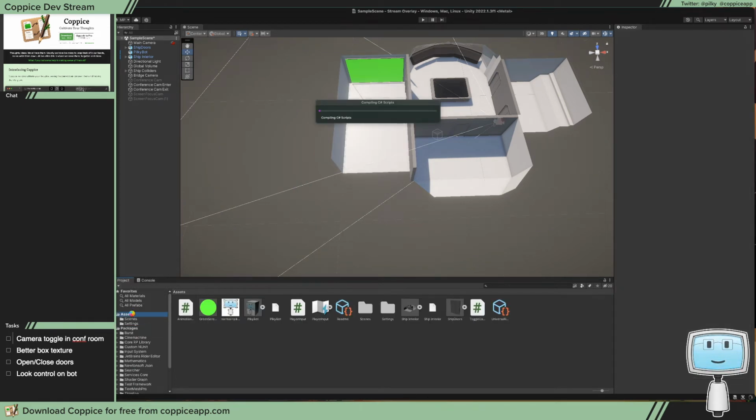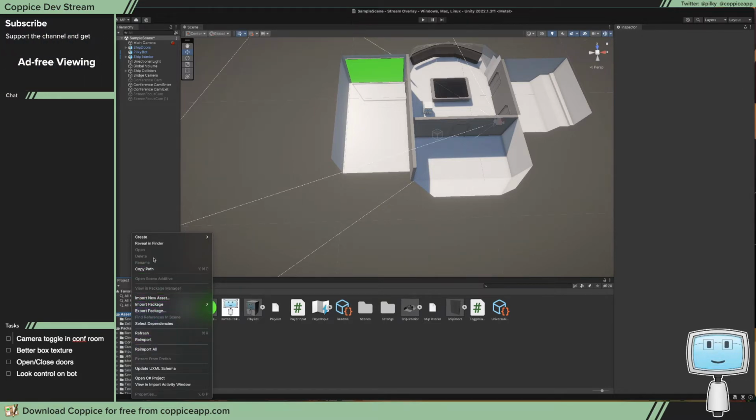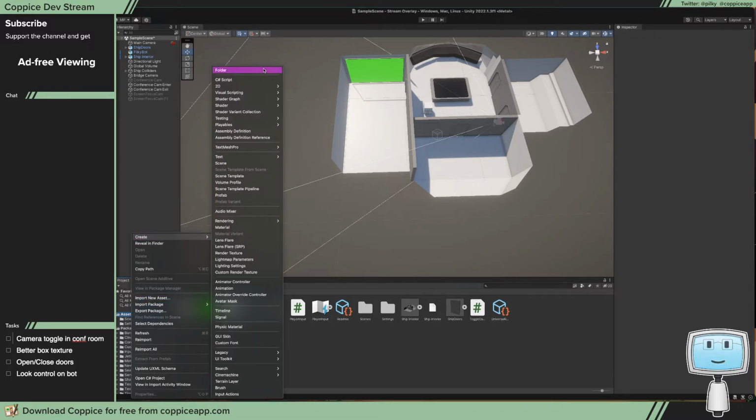Now in assets, we want to create a folder.